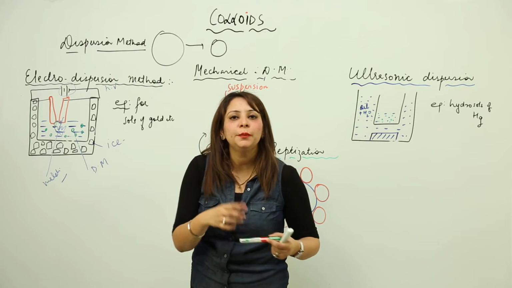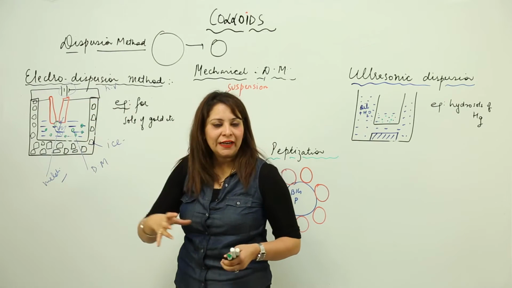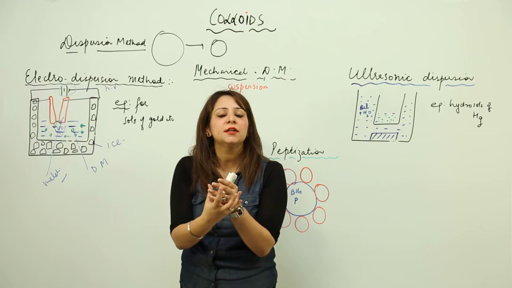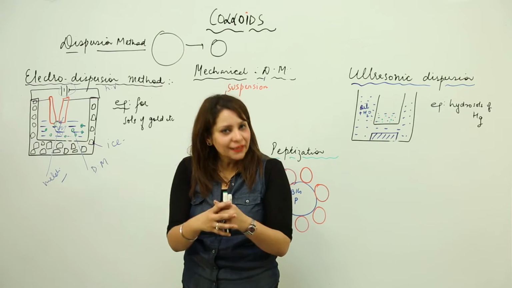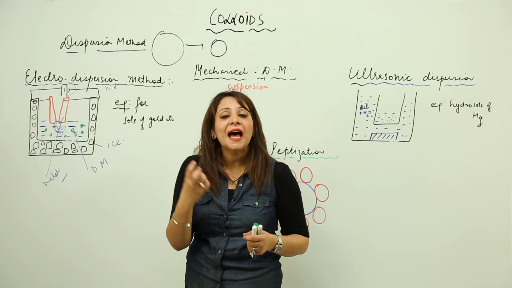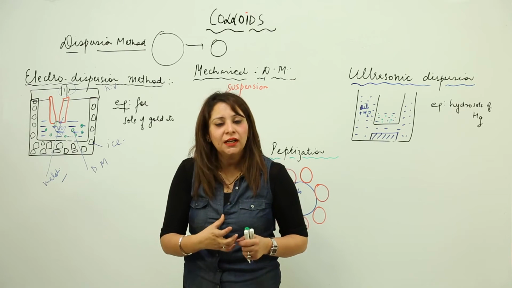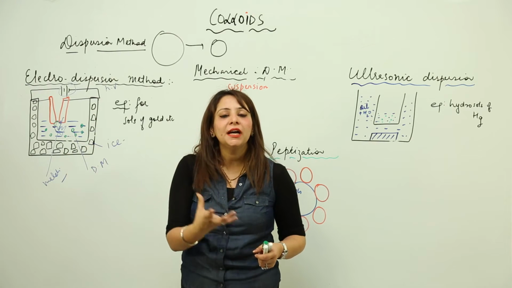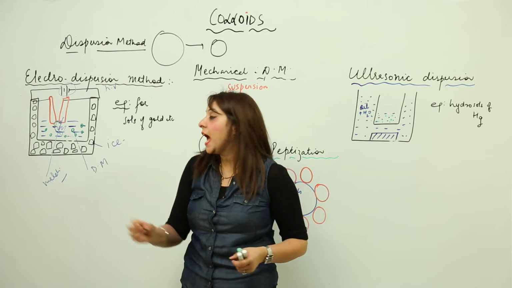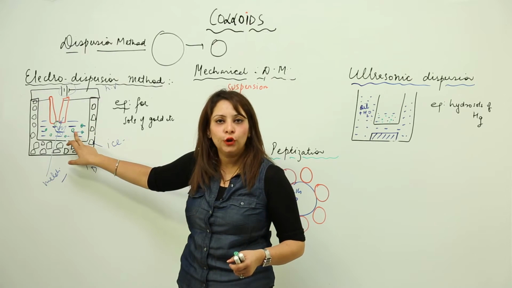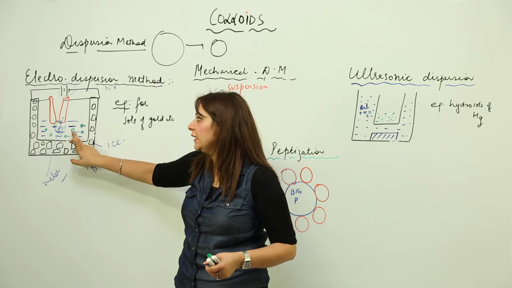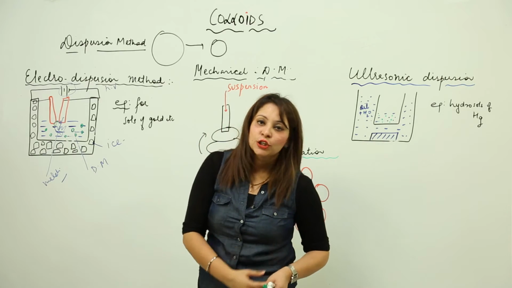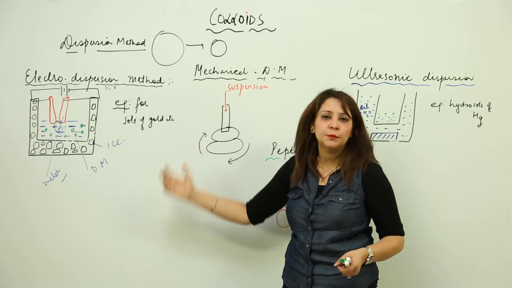So what actually happened, I am just repeating in a short span. Here we pass an electric current, and the metal electrode shifts towards the other metal electrode and strikes it, and there is a spark there. That spark, or that heat, vaporizes the metal, and the vapors of the metal are condensed back to form colloidal particles. So a bigger particle breaks down to form smaller particles, and these smaller particles lie in the range of colloidal particles. These particles are suspended in the dispersion medium, so we have a colloid here. This is how you can prepare a colloid by the electrode dispersion method.